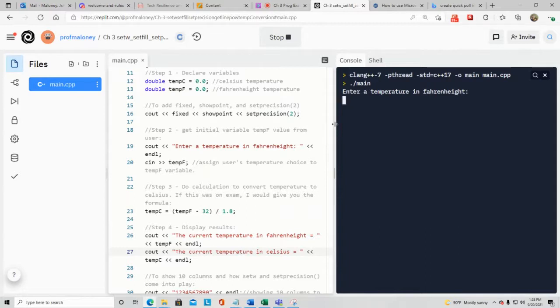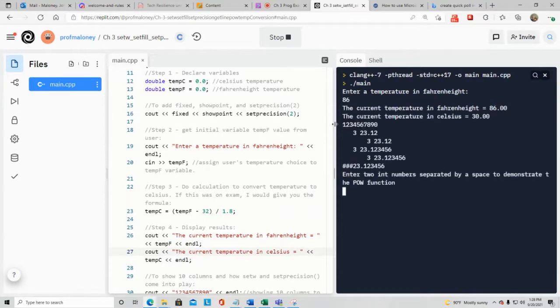Now, remember what I told you? In Fahrenheit, the number 50 is 10 in Celsius. So I'm just going to give us an easy one at the beginning. So that 50 is 10. 68 in Fahrenheit is 20. 86 in Fahrenheit is 30. 104 in Fahrenheit is 40. So I shall use 30, which is 86, right? So 86 will come out as 30, right?